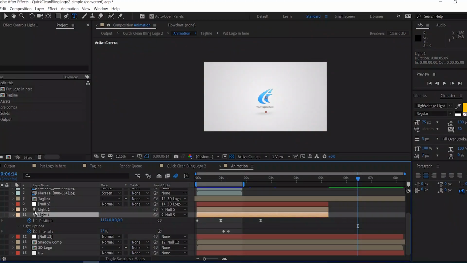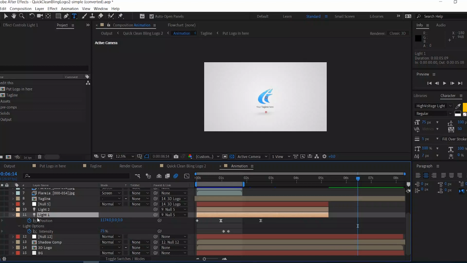Let's say we've just been working on this composition and I have the light number 1, I've got this selected. You can see under position there are already 3 keyframes. But let's say, for example, now that those keyframes are there, I actually want to shorten or perhaps lengthen how they interact in the timeline, but I want the relative timing between each of those keyframes to be maintained.